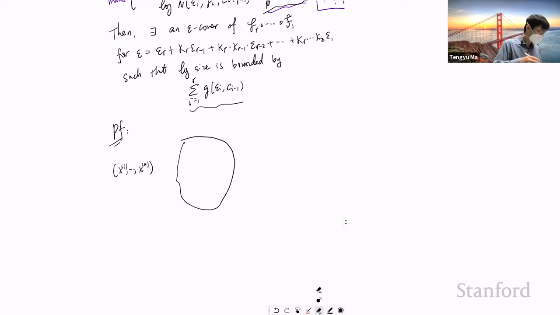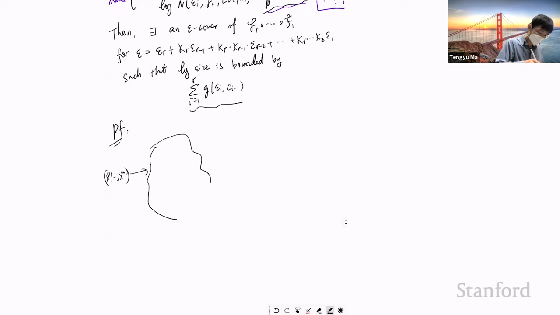I think I need to draw this in a good way so that I have more space. So you start with n points, and you map these n points into a vector of dimension n, or maybe actually a matrix. You map this to some space, and each of these points here is the concatenation of f(x1) up to f(xn). And this is the so-called set Q that we have to cover, right?